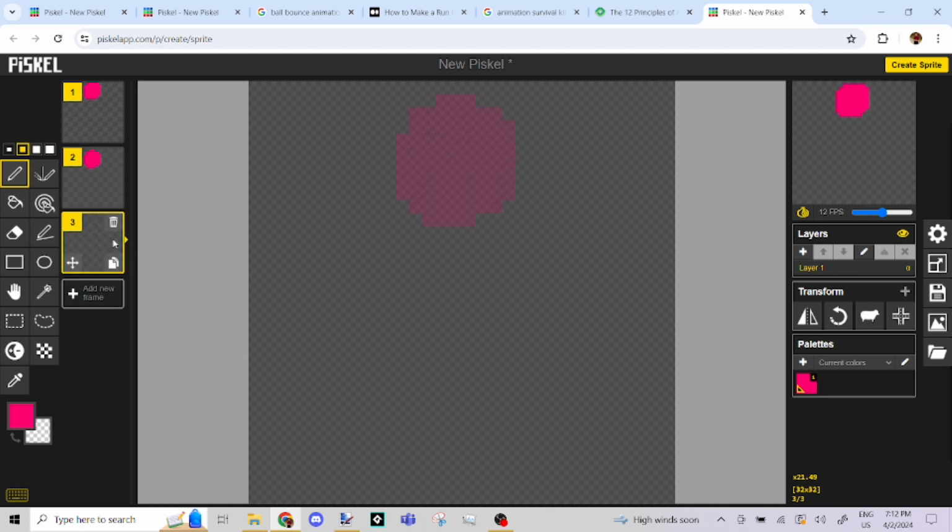Let's add another frame. I think you know where this process is going. Let's make the ball again, except slightly downwards. Actually, instead of 1 or 2 pixels down, let's count so that we go 1, 2, 3 pixels down. I'm actually gonna get the eraser tool out and make it a little bit nicer. All right, everybody good?